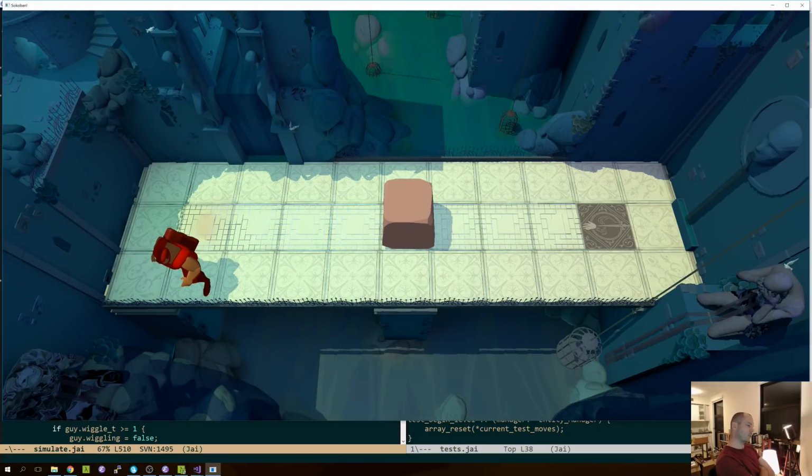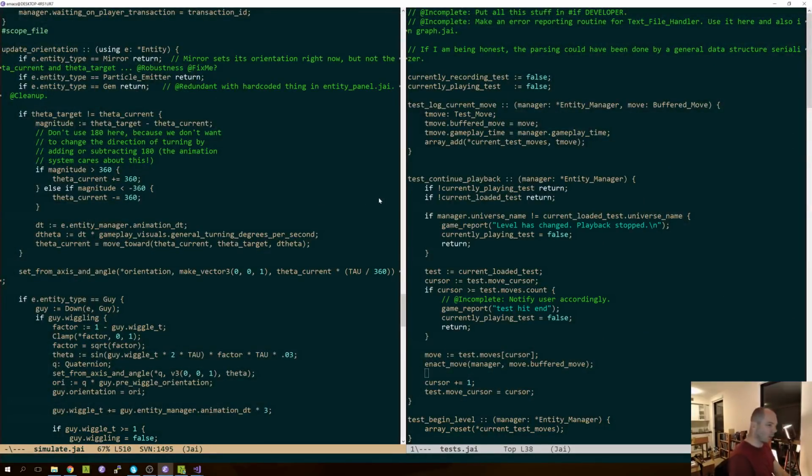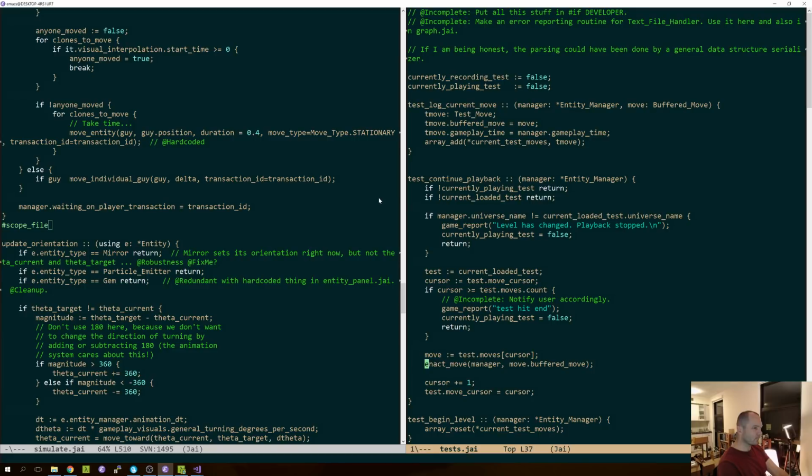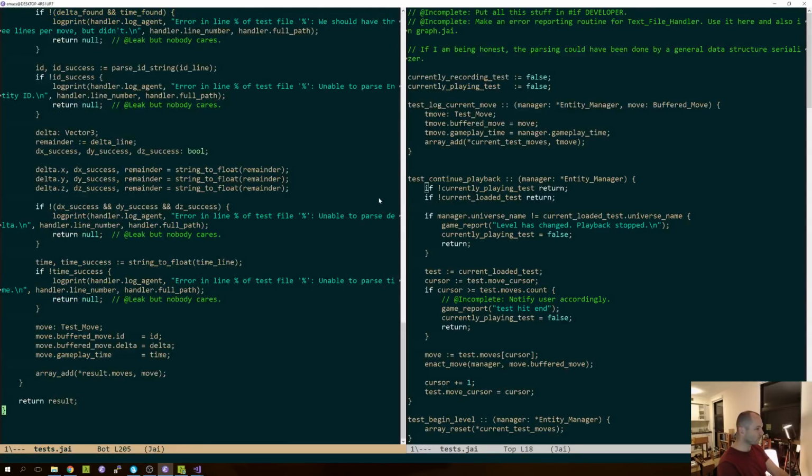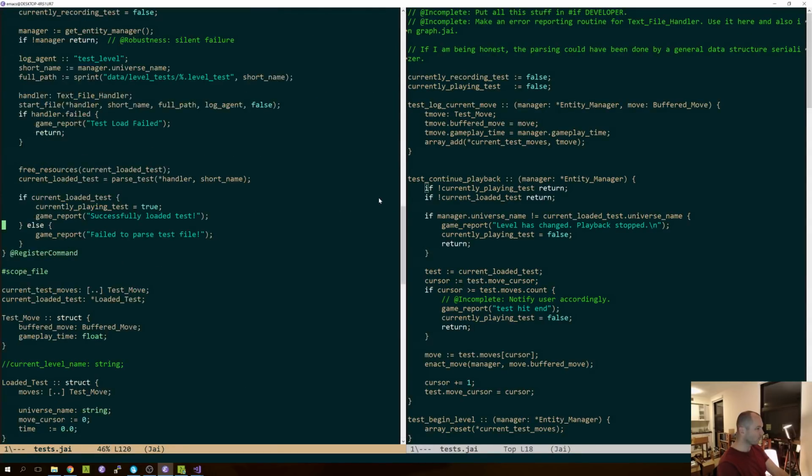What I'm going to do is I'm actually going to wait. I'm going to look at my previous. Here's what I'm going to say: playback move entity ID equals 0.